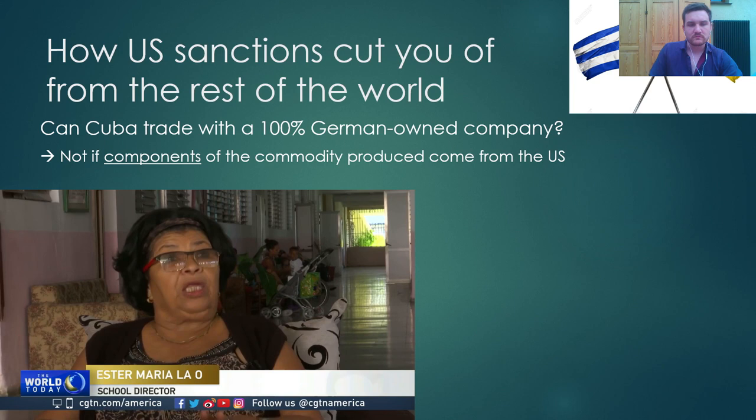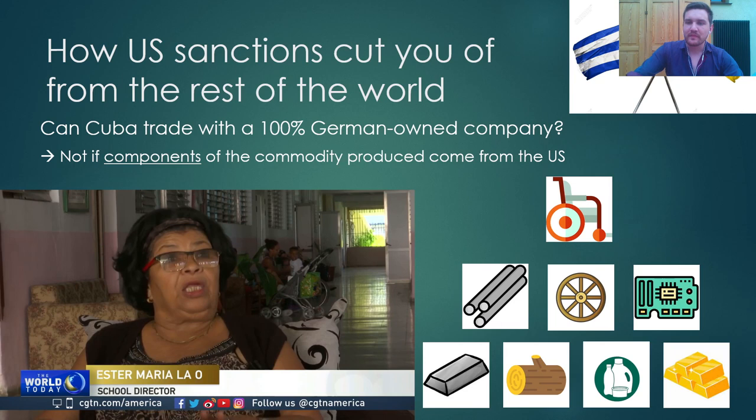Yeah, so she's saying exactly what I just told you. So in the production of an electric wheelchair, you of course need electric parts, control units, you need wheels and certain types of products that are needed to produce a wheelchair. And of course, in order to produce those wheels, you need wood or plastics or whatever. And in every step of the supply chain, Cuba must make sure that it is a non-American company and that the products being used are non-American products.